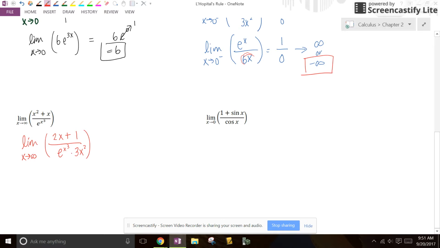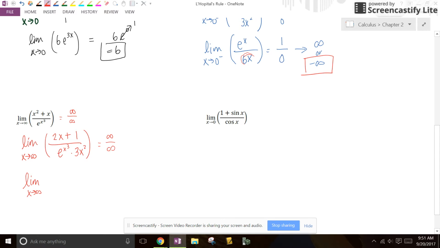Now plug in infinity and you get, by the way, what did we get when we did this? It was a really big number, infinity, over e to infinity. Well, that's infinity over infinity. Hey, another time I can use L'Hopital's rule. If you plug in infinity now, you're still going to get something ridiculously big, like infinity, and the bottom is still going to be infinity. Dang it. So let's do L'Hopital's rule again. That worked last time. Let's just keep going.